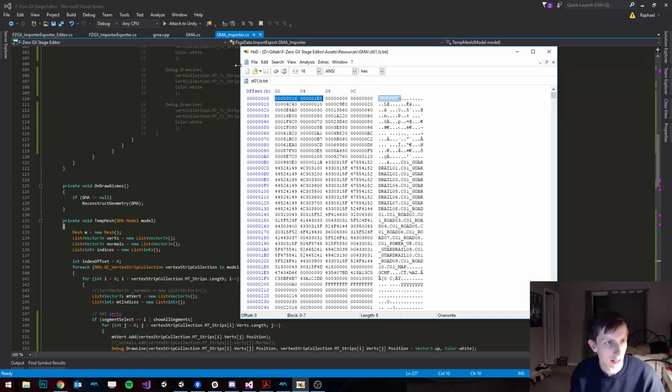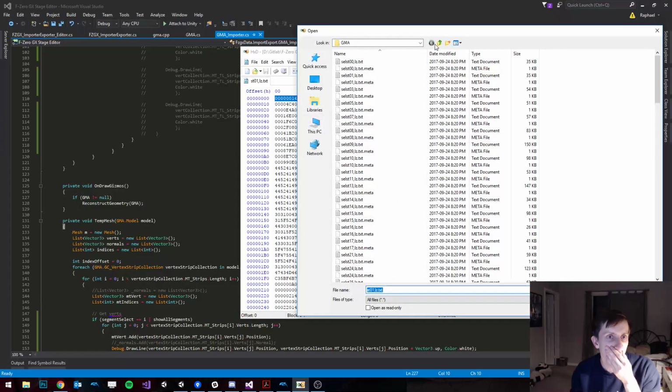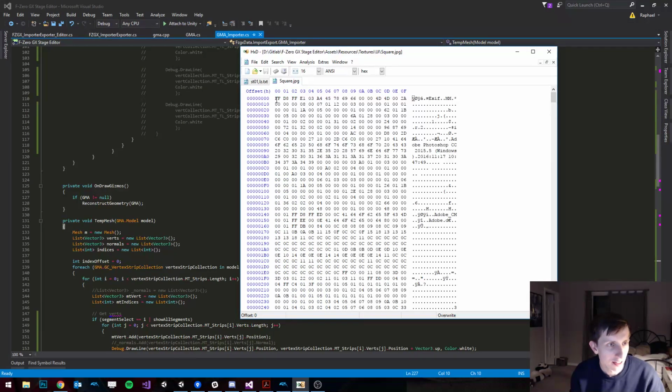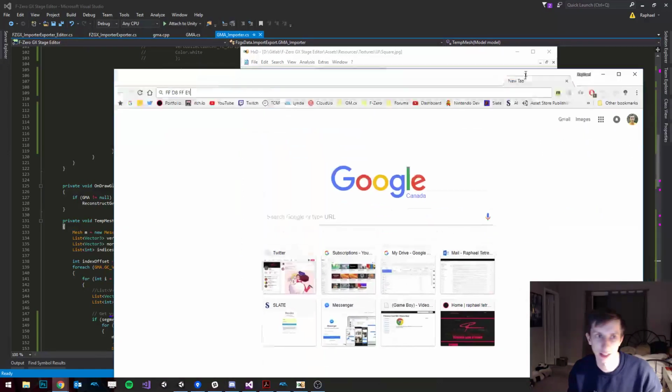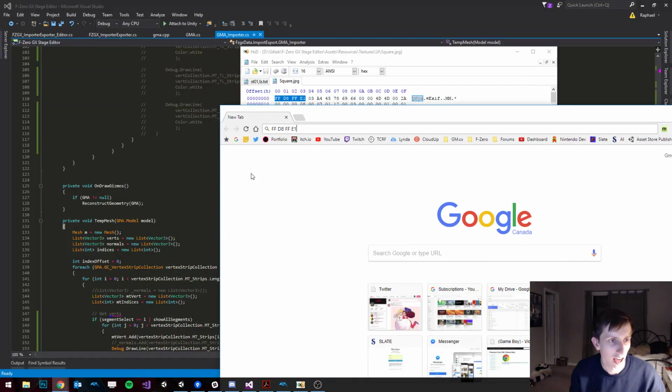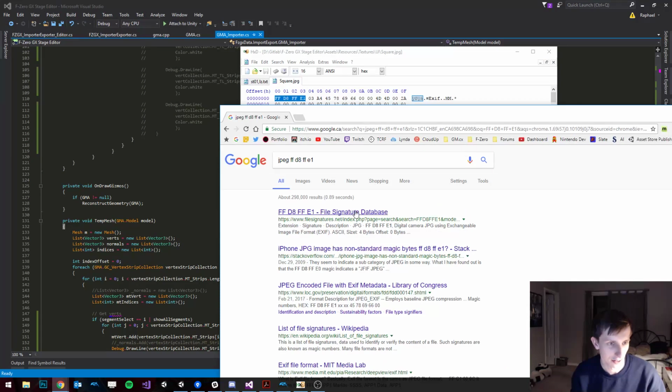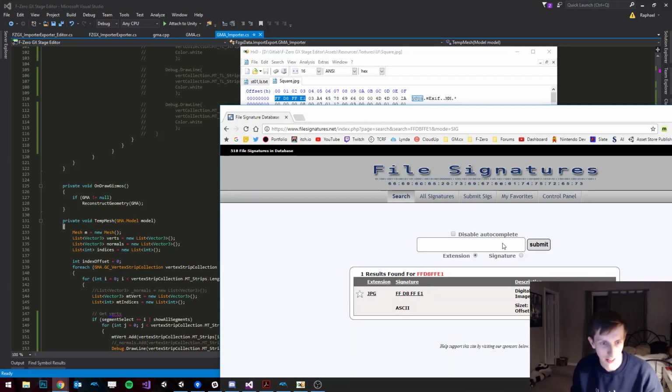So for instance, let's see. Textures, UI. Here, I'll open up a JPEG, right? So this FFD8, FFE1, if I were to copy, I'm going to go into Google. It's pretty hilarious, because I just pasted this in, and the first suggestion is JPEG FFD8, FFE1, right? And that's how you can tell it's the file signature. So there's certain things like that that usually get done.